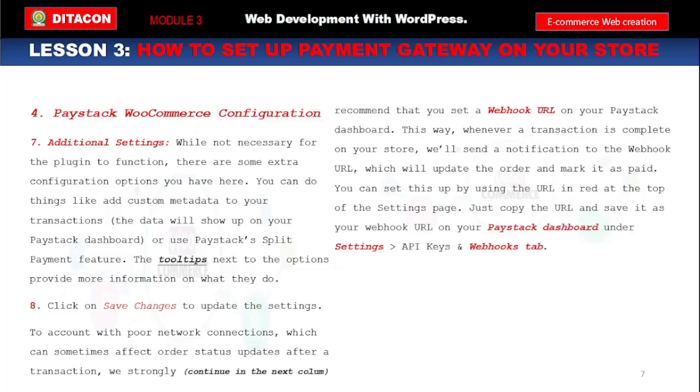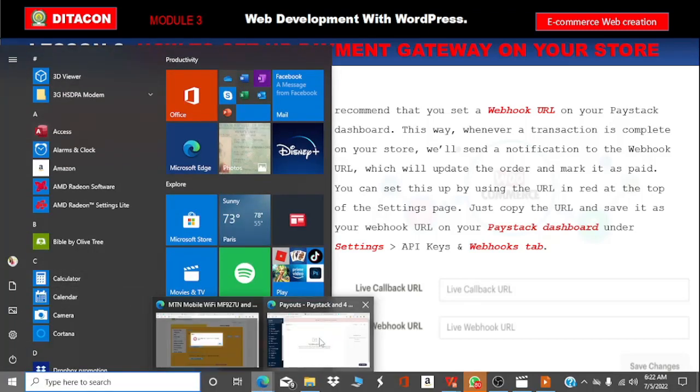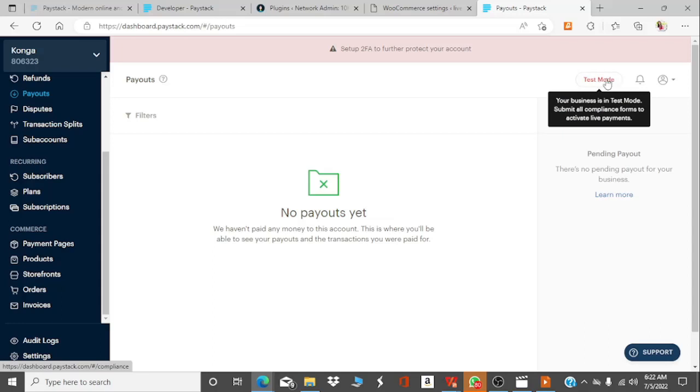But immediately you complete your setup on the Paystack account and your account is approved, this will change to live mode. And when it changes to live mode, from this place you will see a live secret.